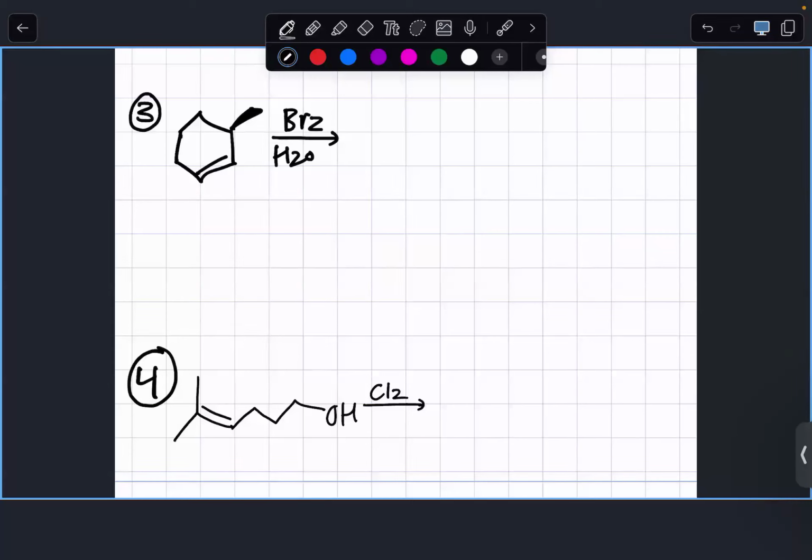So this reaction here can never do rearrangement. When you see X2 in some kind of solvent like H2O or ROH or CCl4, any other solvent, that would never do rearrangement, because in the intermediate it forms that kind of ring with the bromine and never forms a carbocation, right? So there's no rearrangement possible. If we do have HX instead, for example HBr or HCl, then there's rearrangement possible, because that mechanism goes through a carbocation intermediate. And whenever you have a carbocation intermediate, you always have to look out for hydride or methyl shift. You don't have to look out for that here.